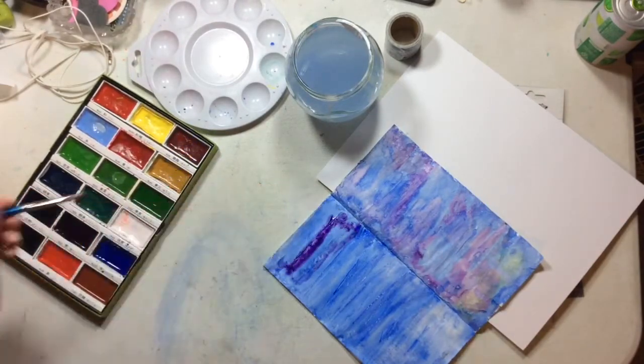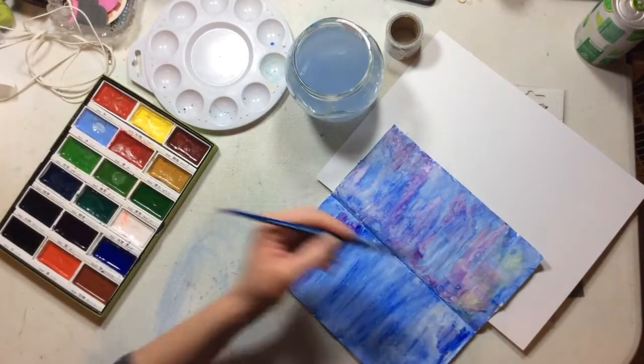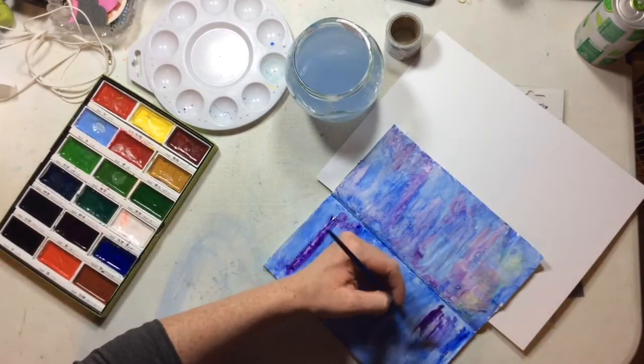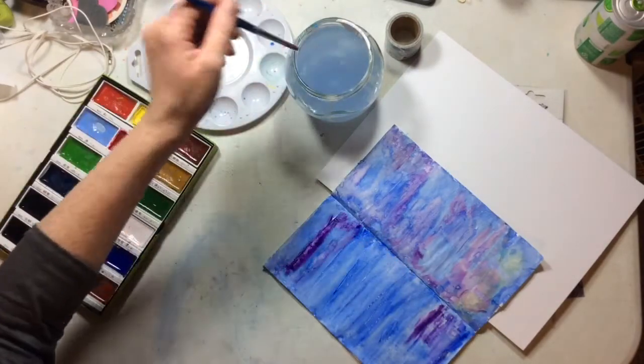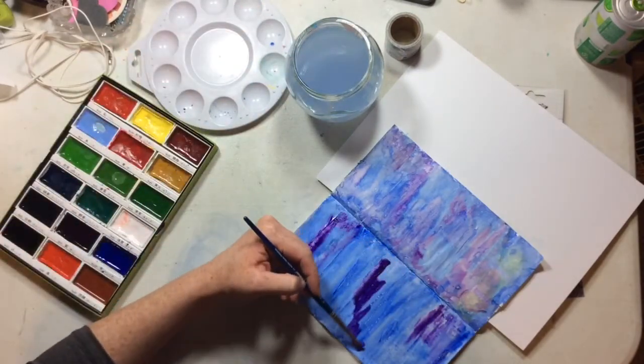I did end up, as you can see, putting a little bit of cardstock underneath the page, just so that I could paint straight to the edges without getting more watercolor paint on my table, because as you can see, I already have some there.